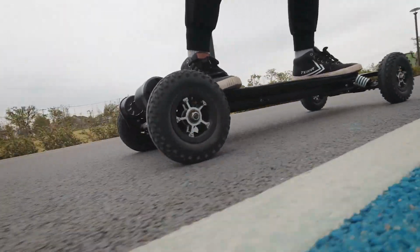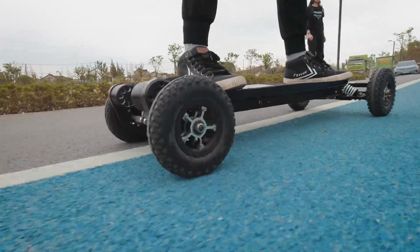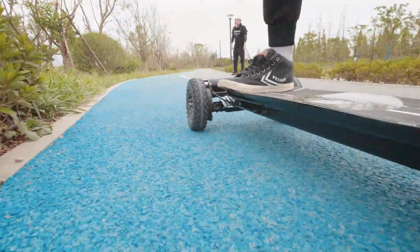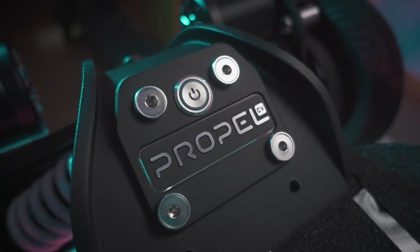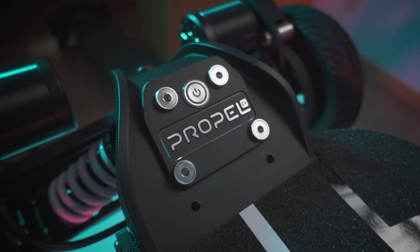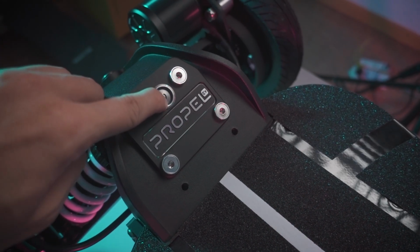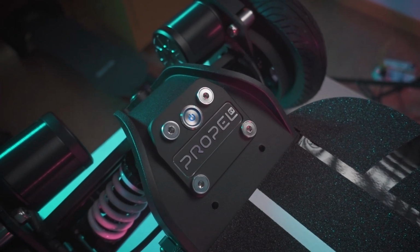Even though the S is lower tier than the Pro, it does have one notable advantage, aside from price, which is that you can turn the board on by just pushing the board a bit, while on the Pro, you have to press a button. I should mention though, since the button is on top and it does not require a long press to turn on or off, I don't actually mind pressing it. I never thought about it until now, but I think I really don't like long pressing a power button.